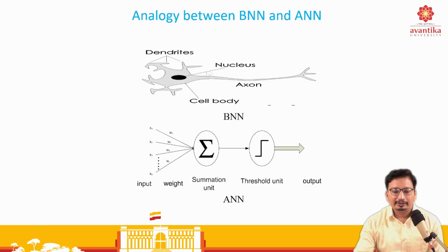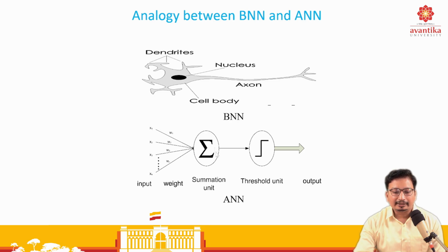In between that we have the nucleus, and it is covered by the cell body. These dendrites are interconnected to other dendrites with the help of the axon. On the basis of that, the artificial neural networks were introduced. The input variables, as we can see in the biological neural networks, come from the dendrites. In a similar fashion, we have the input values which we want to give to our model, and we assign certain weight values to them.